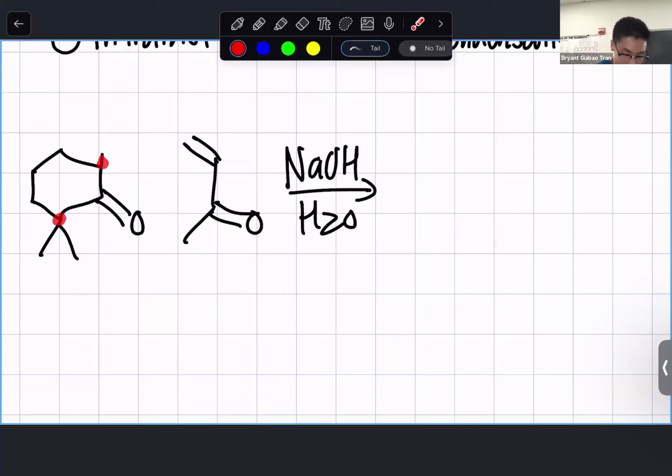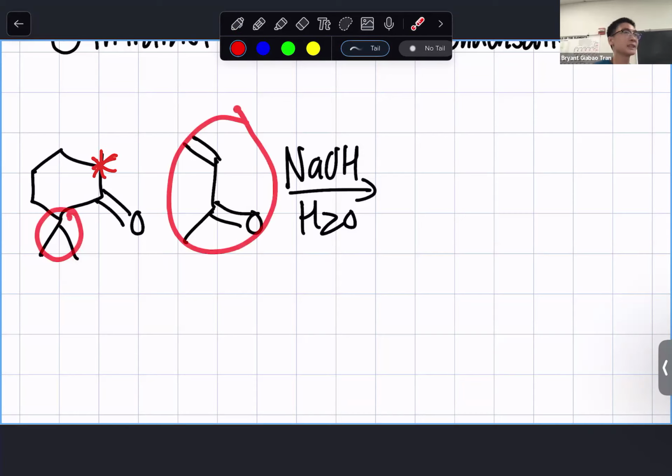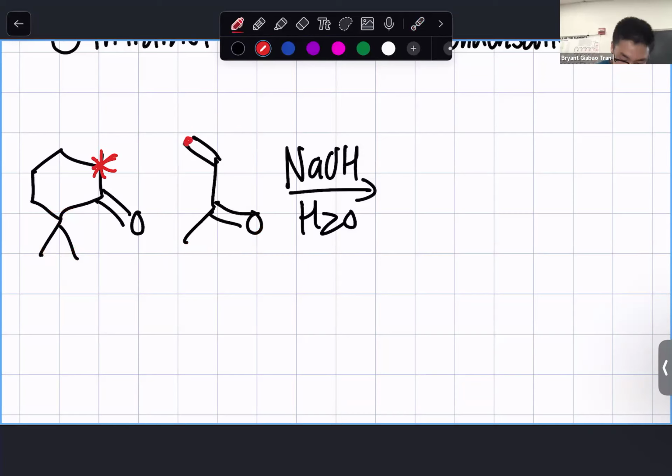Yeah, the top one, because this one has alpha hydrogens, which we can deprotonate to form the enolate ion. This one here has no alpha hydrogens. We cannot deprotonate that to form the enolate ion there. For this one here, the electrophile is the beta carbon, right? Not the carbonyl carbon. That's for aldol. But for Michael, it's the beta carbon of the enone here, right? So let's do this whole mechanism.